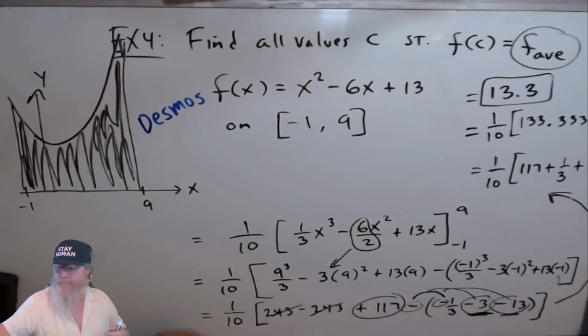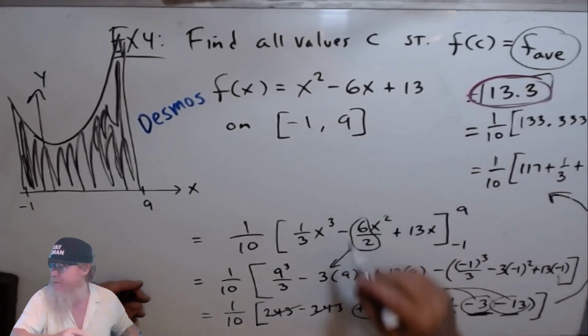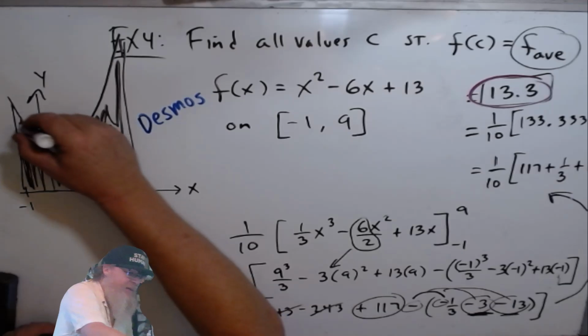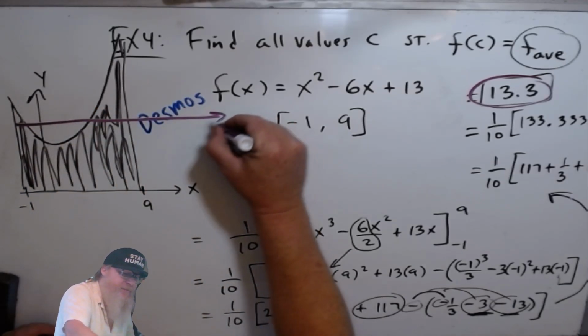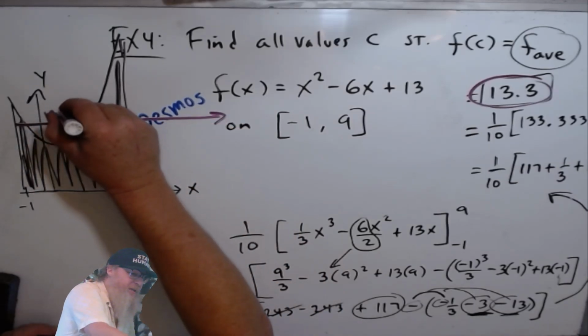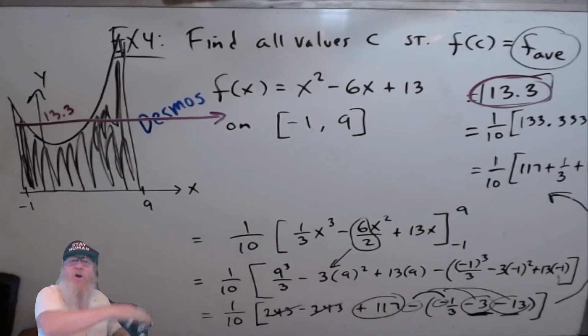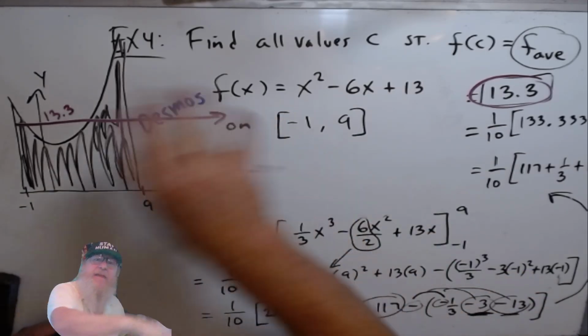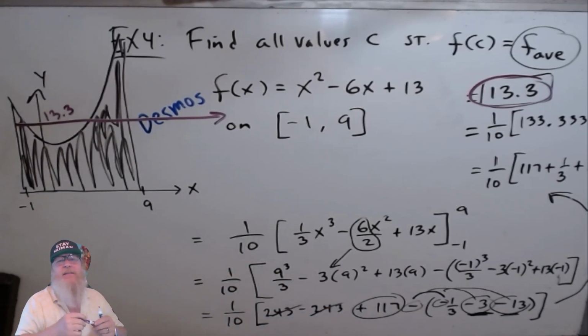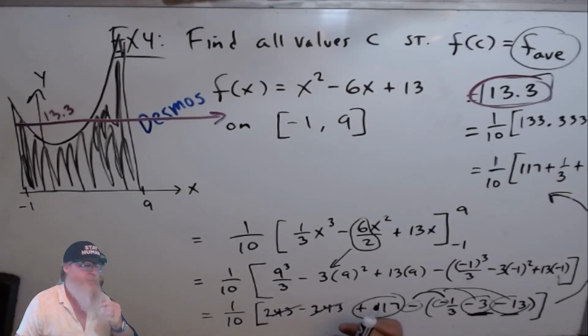All right. And then the 13.3 should make a little bit more intuitive sense, right? It's going to cut through the graph like this. So there's your 13.3. It always cuts through the area somewhere. So if this line misses the area, then something's got to be wrong. It's got to be some kind of mistake.